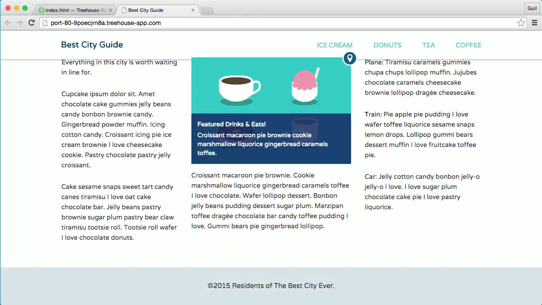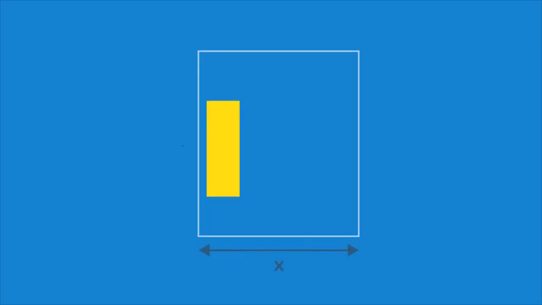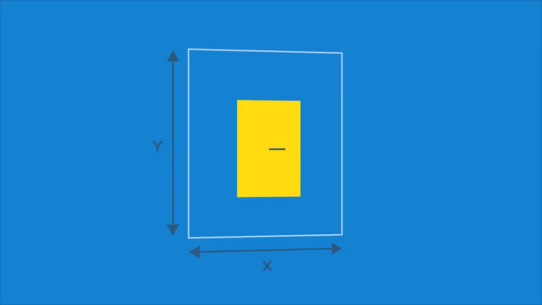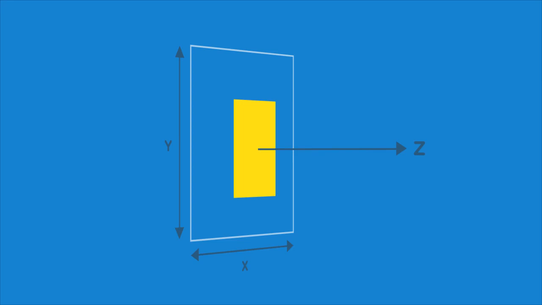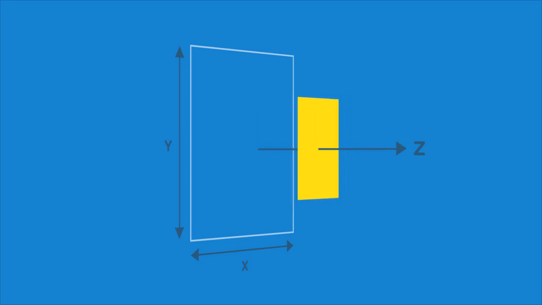We can adjust the stacking order of relative, absolute, and fixed positioned elements with the z-index property. The z-index property is directly related to stacking order, and it's what prevents elements from overlapping other elements. It's called z-index because it affects an element's position along the z-axis. When you position an element top, right, bottom, or left, you're positioning the elements in two-dimensional space on the x and y axis. So z-index adds a third axis to your page called the z-axis, and this axis moves elements towards the front and back of the page.